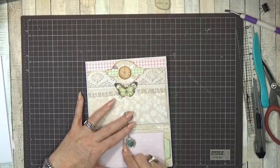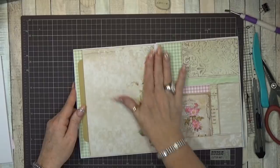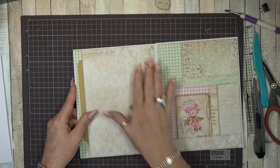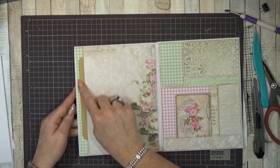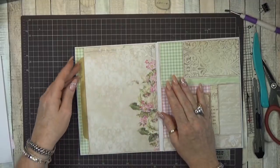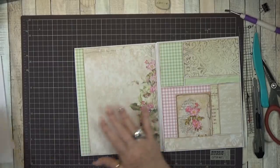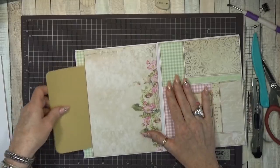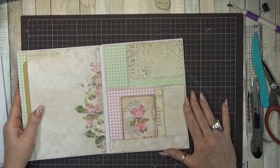Okay, so then this closes down, and then we flip this page to the left, and here I did that again. I really love these papers, and you can put a nice photo on here, but I had something left on the left side, so I was covering that up, but I thought, wow, I could make a nice secret tuck spot again for a nice wide ladder. So that is why I kept this open, so you can put a nice ladder in the back.